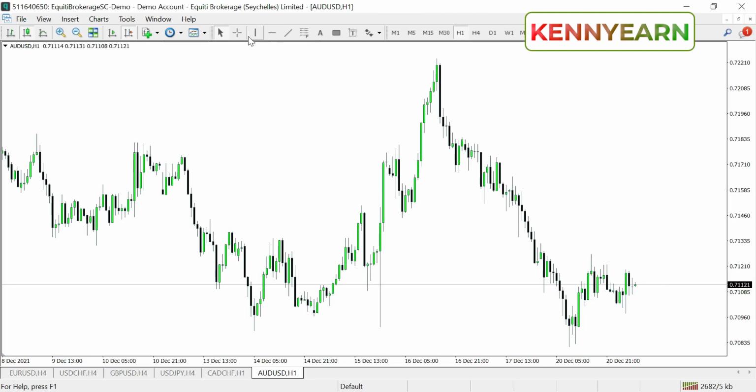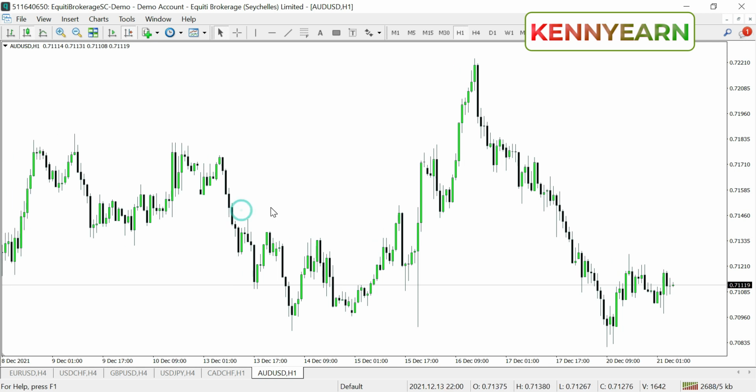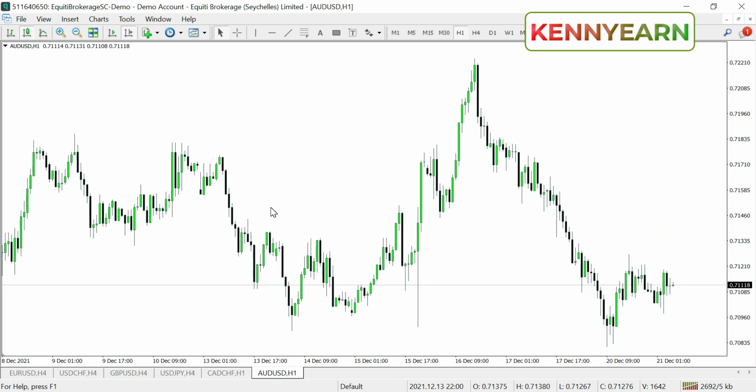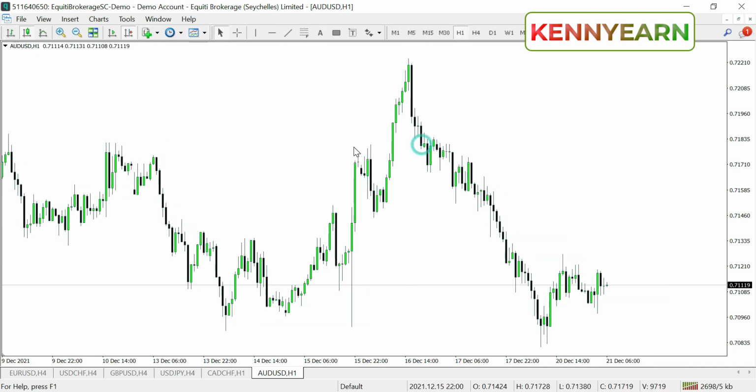Alright, so I've been able to show you the drawing tools, how to modify them, and I've given you some keyboard shortcuts. Ctrl M for the market watch, Ctrl T for the terminal, and then you can see how I reorganize this toolbar. This is an advanced thing you need to do. I'm just showing you guys as part of what I do on my MT4 platform.